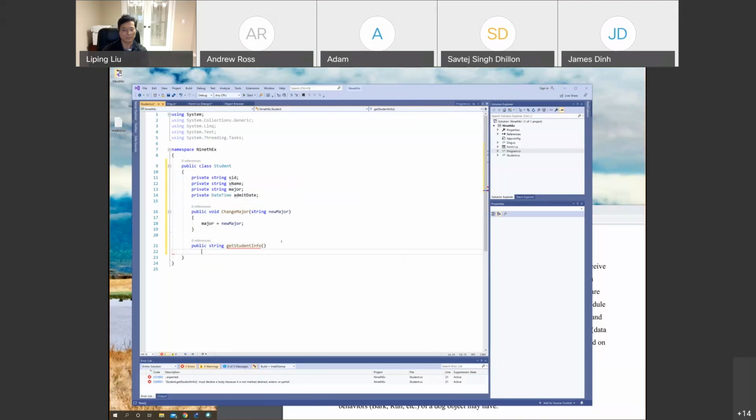So there's nothing to be as input. So simply return something like student ID, okay? I'll put a colon here.